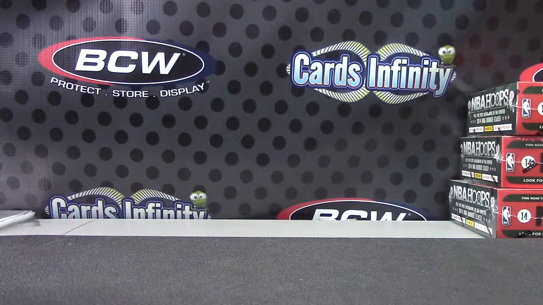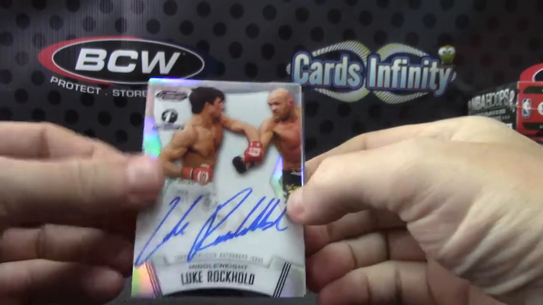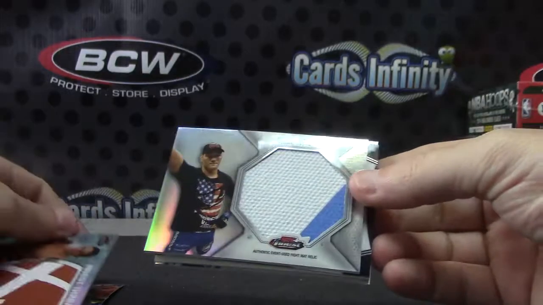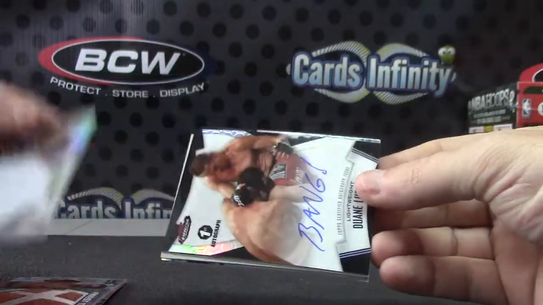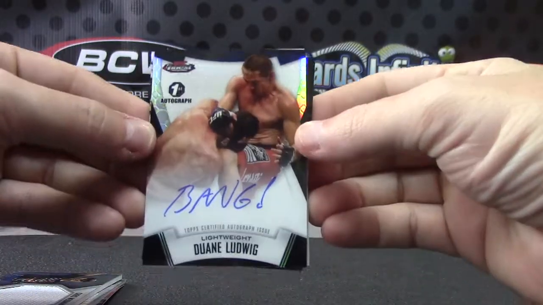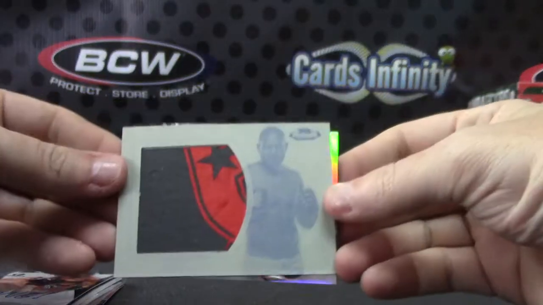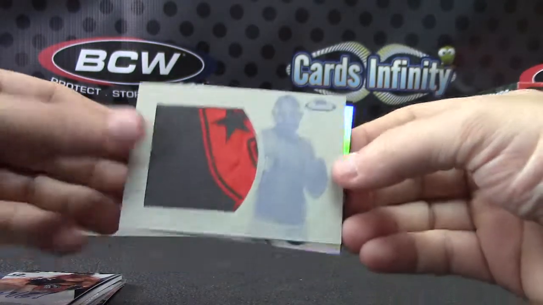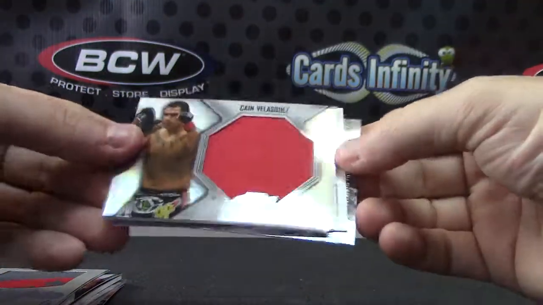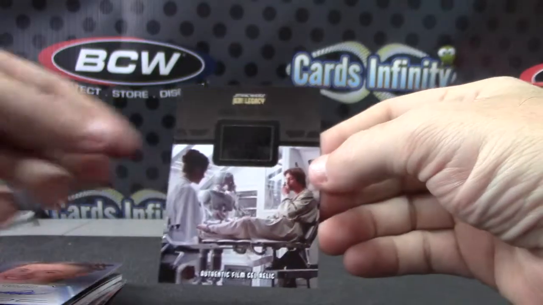Elian, we'll recap what you have here. Luke Rockhold, Chad Mendez, Jumbo Relic, Chris Weidman, Matt Relic, bang, 7 of only 8, Dwayne Ludwig, 7 of 8, autograph, one-of-one plate of Travis Brown with a chunk of his patch. Cain Velasquez, Matt Relic, Bonnie Pissy, and a film cell.